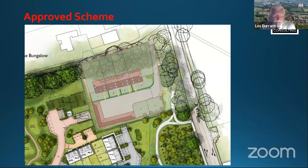The slide I'm showing here is the approved scheme. That shows the barn in its converted form with garaging and carports, cycle store and bin store added, and it shows the extensive tree cover to the north and the east of the site. And just so people can understand how it fits with what's already approved around it, we've dropped in the Taylor Wimpey approved scheme showing the allotments and the northeastern corner of their housing, and the additional open space and substantial tree belt at the front of the Thames Farm site adjacent to Reading Road.